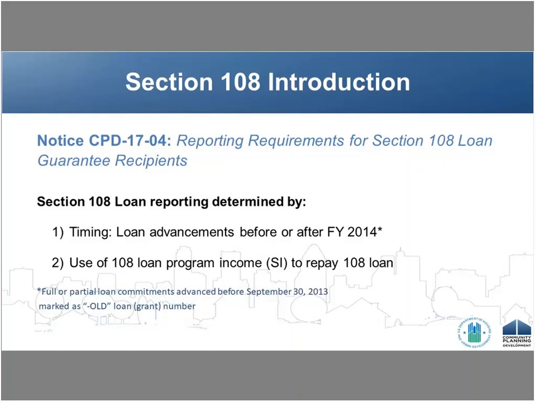We do have a breakdown for loans that are occurring around that time frame. If there were any funds that were occurring for an advance before the threshold, you will see those indicated when we get to our fund types with an -OLD designation along with your grant number. If you had any available commitment at that point in time, that will not carry an OLD designation, and we will see that a little bit more in depth as we go through some of our slides.